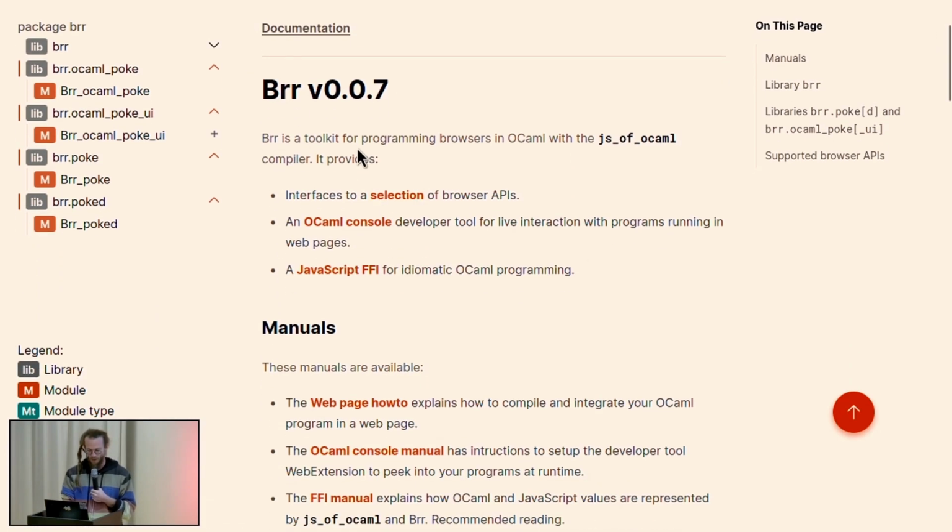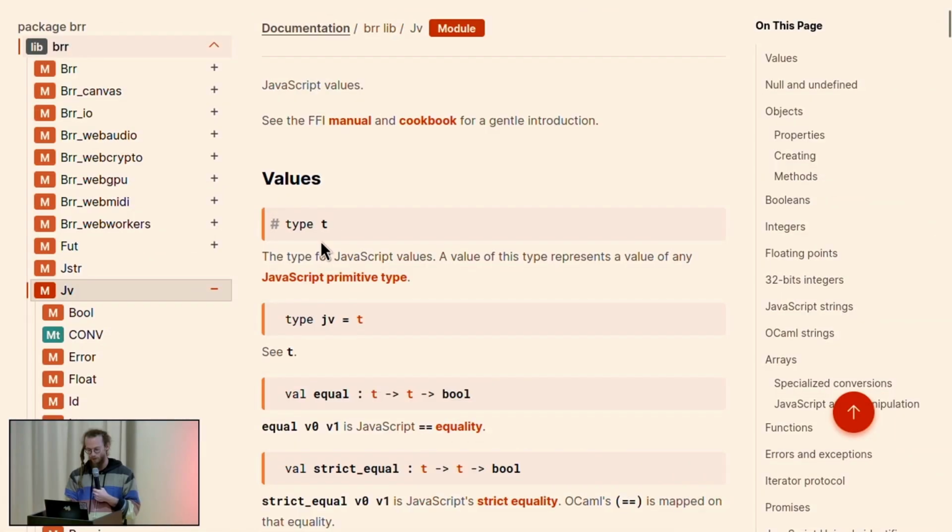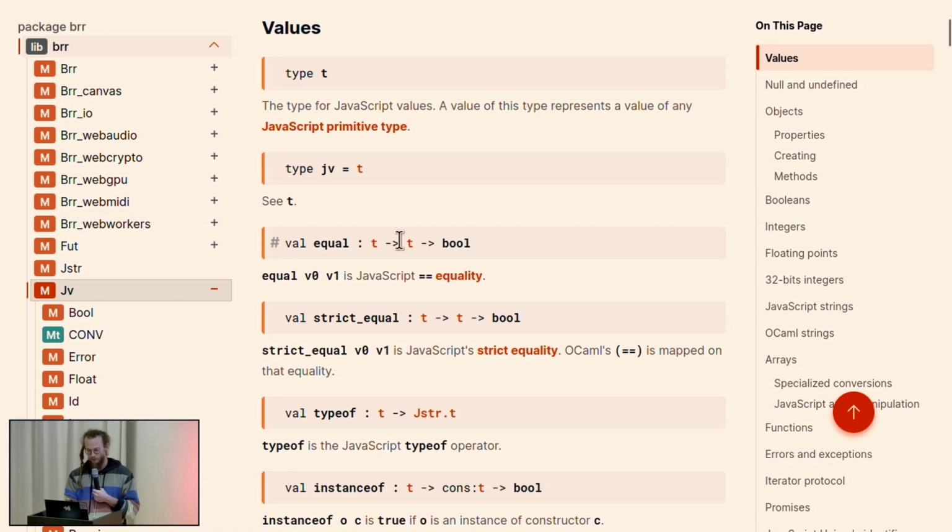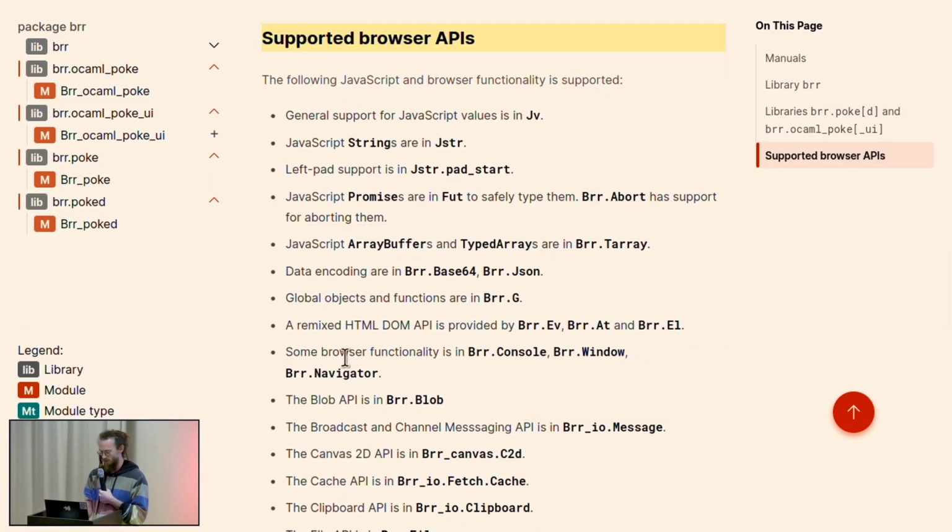Now, the last example is brr, which when you enter, you see this. You see that it's a toolkit for programming browsers, and so on. And you see what it provides directly in the really first lines. So a section on browser API, OCaml console. I can click on select, and even though things are very straightforward from their types, there is always some explanation, so like English explanation, which might not be needed for the very experienced OCaml developer, but everyone starts somewhere, and when you are not very familiar with the types, it's nice to have a better experience by having English somewhere.